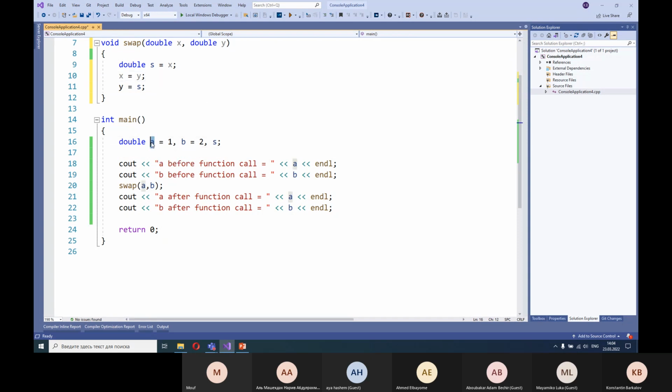These a and b, when I pass them to the function swap, x and y will be copies of a and b.